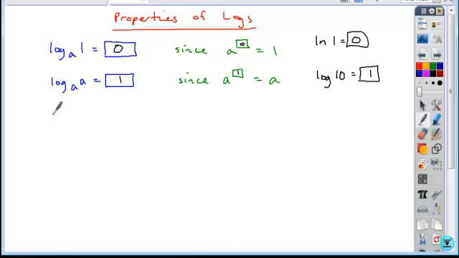All right, what if we have a value inside our log that has the same base, but it's part of an exponent? Okay, so log base a of a to the x. So once again, let's look at the exponential form of this. If we take our base a to what power is equal to the value inside our log, which is a to the x, what would you get for the value that's unknown here? It's just x, right?